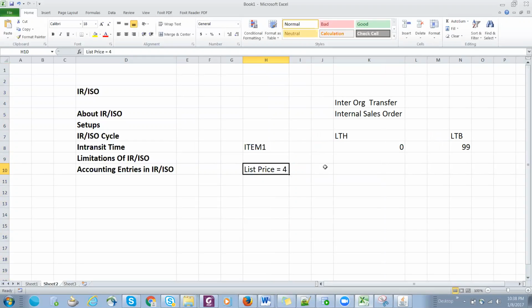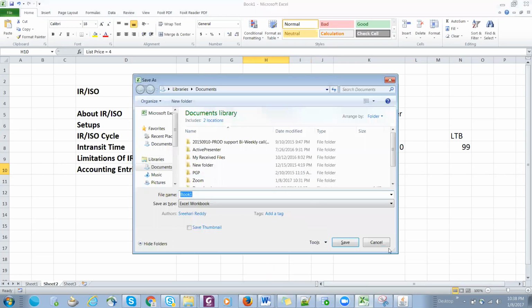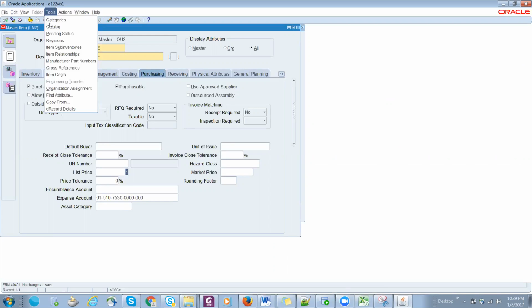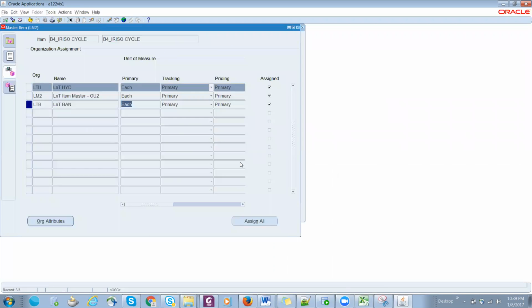But for internal requisitions, the system will not default the list price from the purchasing tab. We will see how the list price will default into internal requisition documents. That is why I am noting that I entered the list price as 4. Save. Now assign to organizations. Yes, I already assigned.